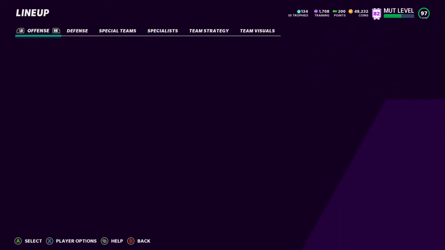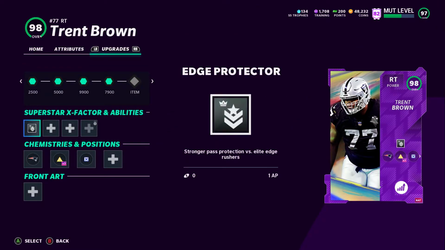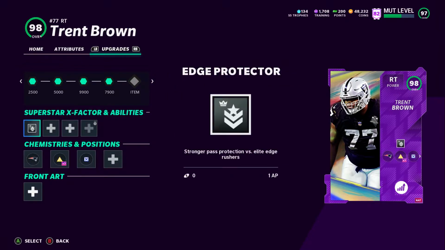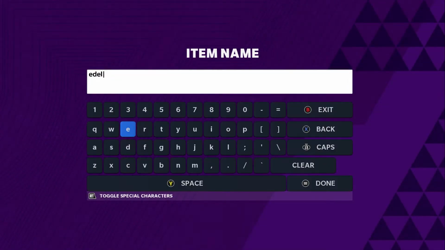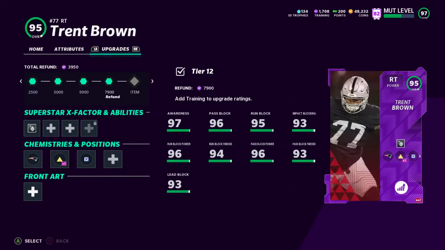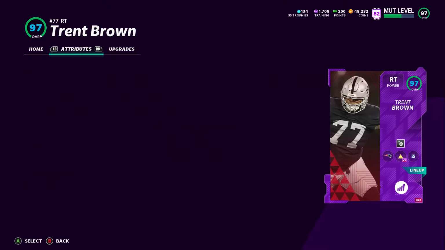Trent Brown, I do not have him completely maxed out because, number one, I'm going to wait for his price to drop. But number two, O lineman, do I need a 98 overall right tackle in Madden? Just think about it. Do I need to go out there and spend, let's see, how many coins is he? What, 500K? Oh, my fault. 350K on a right tackle who's going to play the same as a 95. So I'm probably not going to buy him, but his stats are pretty good.